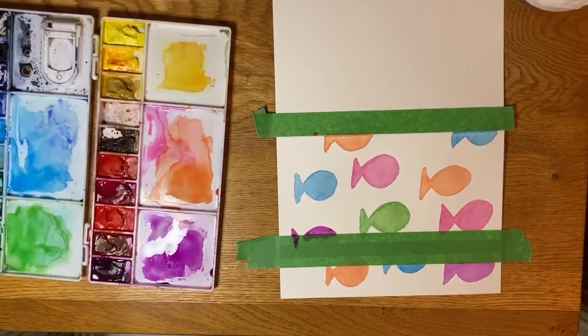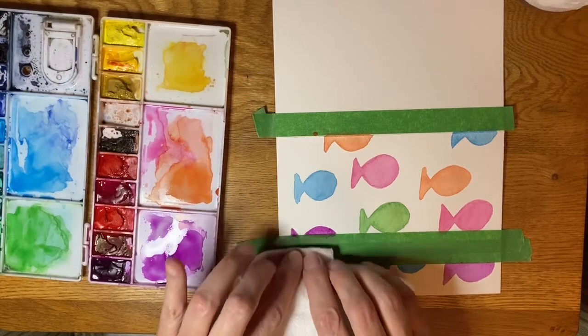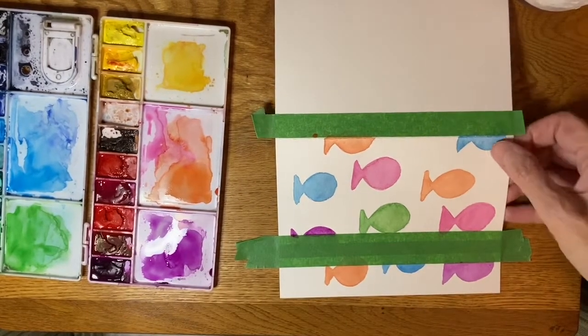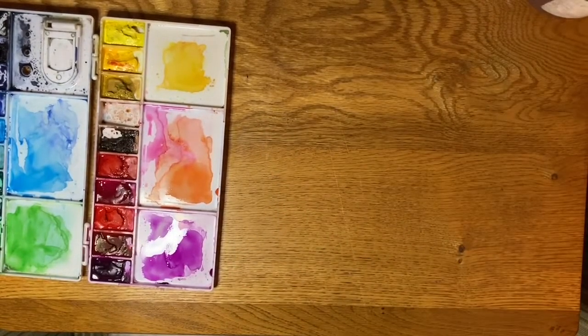Okay, so that's it for the fish. I'm just going to get off this excess here because I don't want it to cause an issue. Okay, and we'll have to wait for these guys to dry before we can take the tape off.